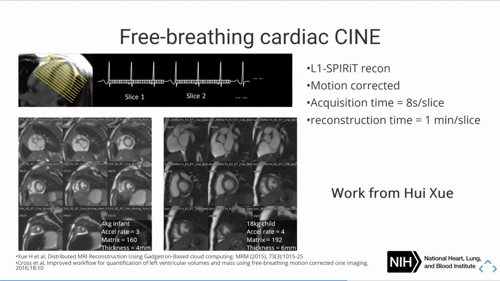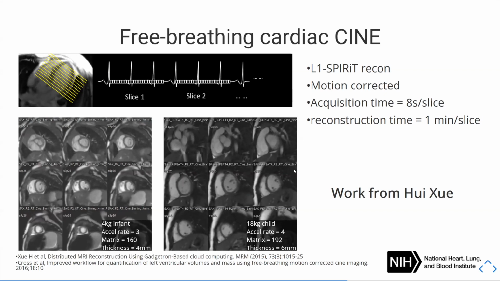Essentially what you do in this application, you acquire a number of slices throughout the heart, and you want to get these cine images without the breathing motion. If you're not familiar with cine imaging, the standard way of doing it is with a breath hold. But when you have children, for instance, that can be very difficult or impossible to do.